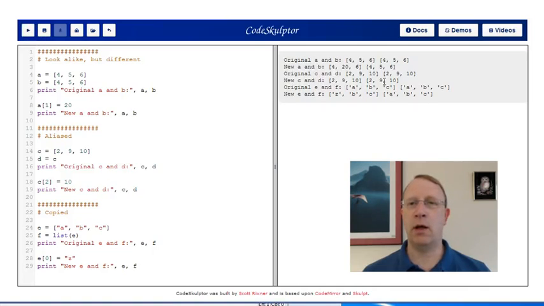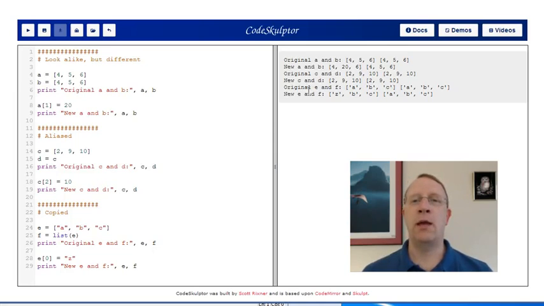Okay, so running it here. As we saw in the previous example, when we have A and B that start out and just happen to look alike, we mutate A, that leaves B unaffected. Whereas if we start out with C and D, and they actually are the same thing, and we mutate one, then we mutate the other. Okay, actually, as a side note, this is a good way to figure out whether two things are actually aliased. Try mutating one, see if the other is affected.